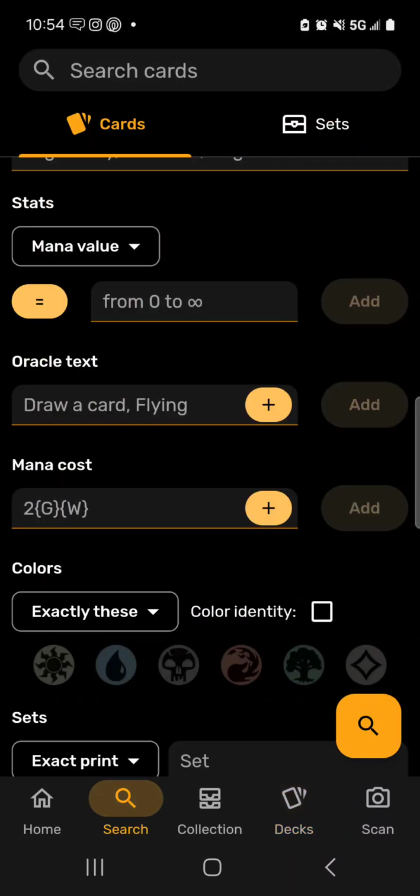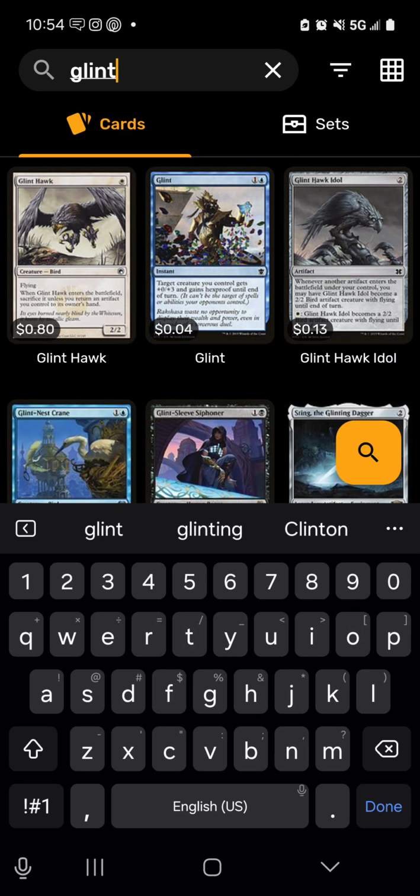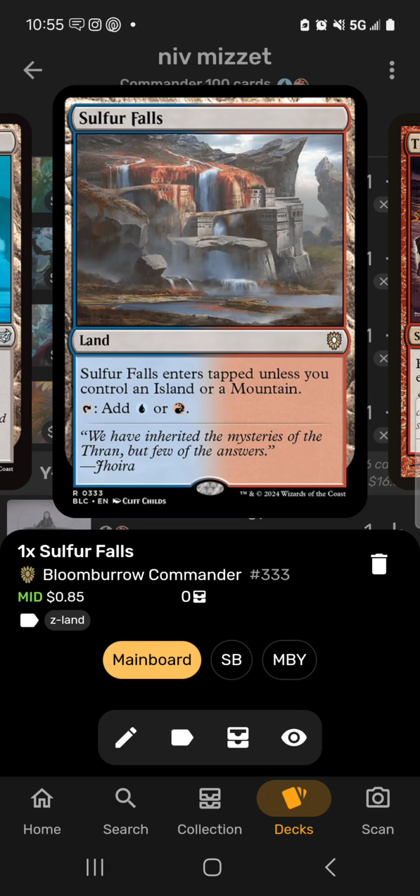Sulfur Falls, where it used Glinthorn Buccaneer, that has whenever you discard a card, it deals 1 damage to each opponent. And then it used ways to sacrifice Niv-Mizzet so that you would draw till you had 40 cards, sacrifice Niv-Mizzet so you didn't have a max hand size, discard down to hand size, and deal however much damage with Glinthorn Buccaneer. It was way too gimmicky, but I just wanted to mention it because I thought it was interesting.